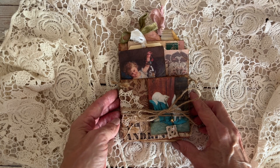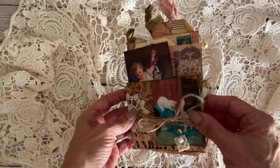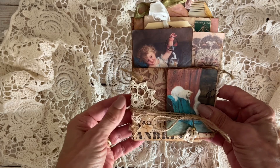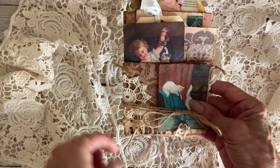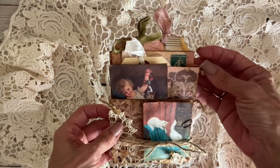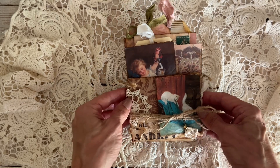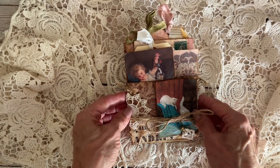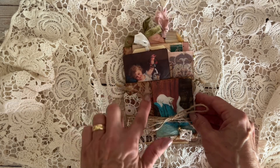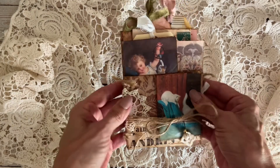We appreciate you all being here so much, and we are doing a little flip-through of this adorable tag book that I created with some beautiful digitals from Chrislana Crafts for Christina — it's my design team project, or one of them. This is kind of a mini project. I used her kitty cat and furball kits, and also the beautiful Shades of Fall background papers, which you will see. This is going to be pretty quick but I will just pop right through.